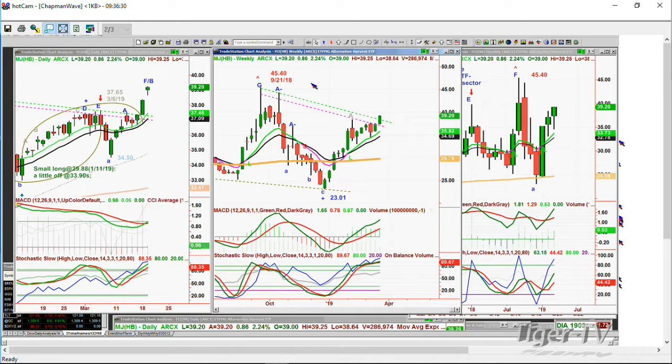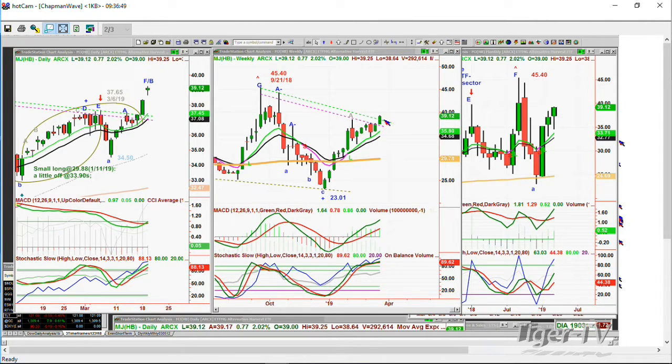45.40 was the high back in September, the week of the 21st. Then the following 4 weeks, it just kind of consolidated. Then it had a pop up. It went to 44.29. If you join just simple techniques that you can do at home, there's nothing special here. You join those 2 bar highs, and what happens?